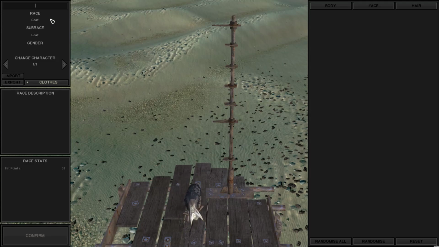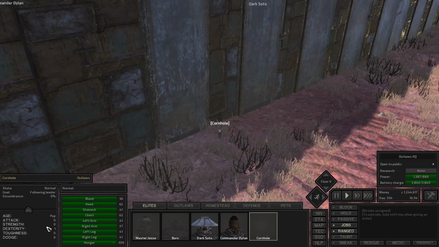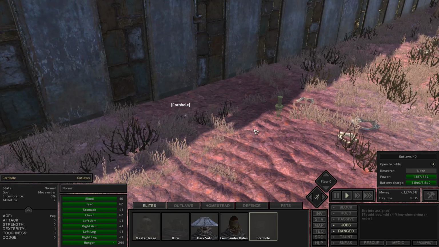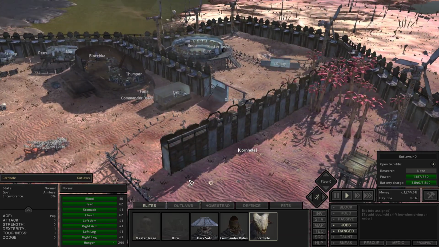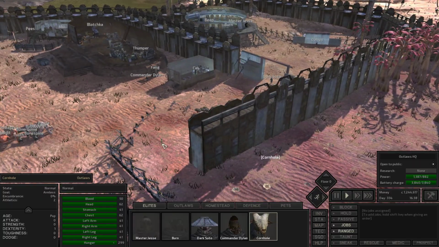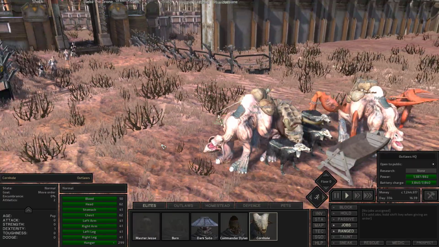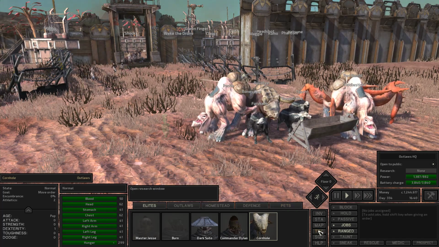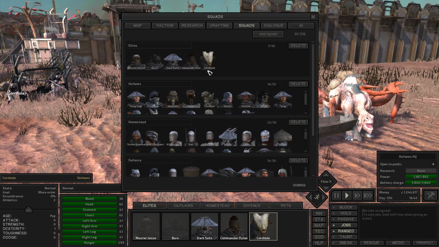Well, he does have horns. He is very small. What should we call him? Let's call him Cornhole. Cornhole the goat. Excellent. Where, what? How did you end up over there? Silly little goat. Excellent. You will join our animal squad here.